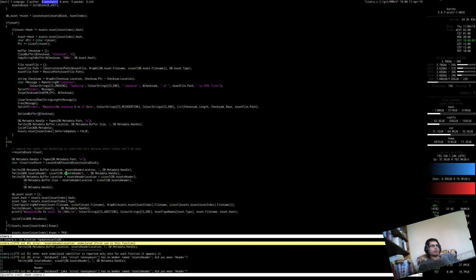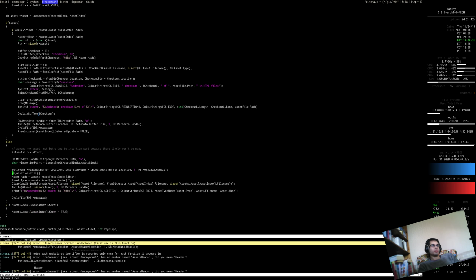Right. And then we're going to write out up to the insertion point. Having already incremented the actual count, do all of that, scrap that, write out the new asset, and then write out the remainder of the file.